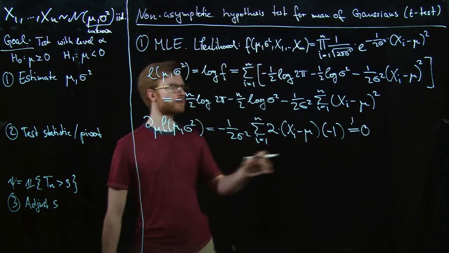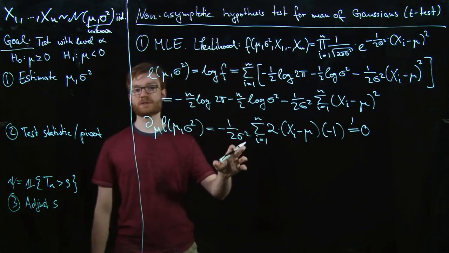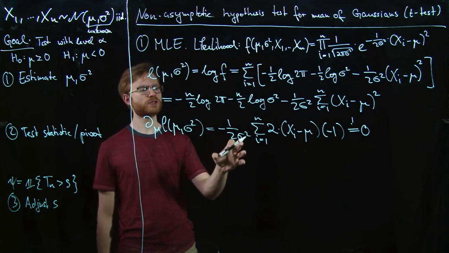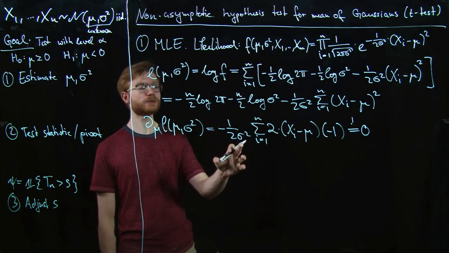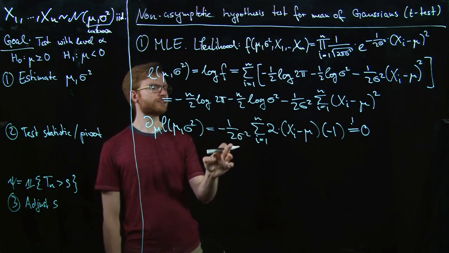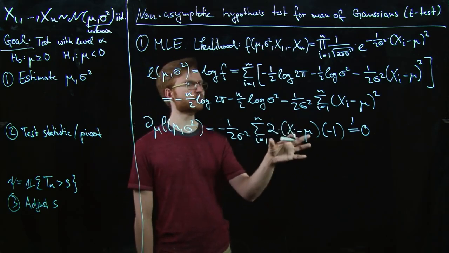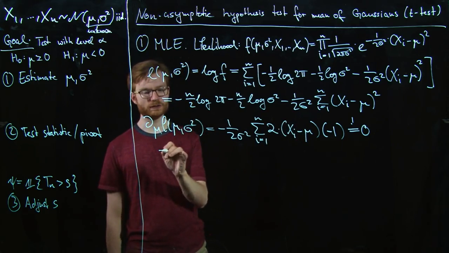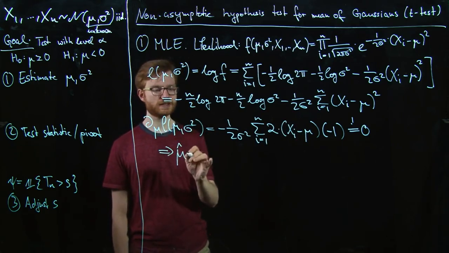And yeah, so remember, I can set this equal to 0 even if I don't know sigma squared yet, or I don't know the maximizer sigma squared yet. Why? Because sigma squared is going to be larger than 0, in particular not equal to 0. So I can just multiply by this quantity here, and we have something that only depends on the xi's and mu. So we can actually already solve for the optimal mu, and we're going to call it mu hat.